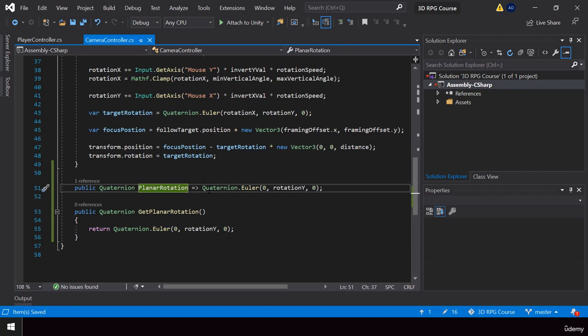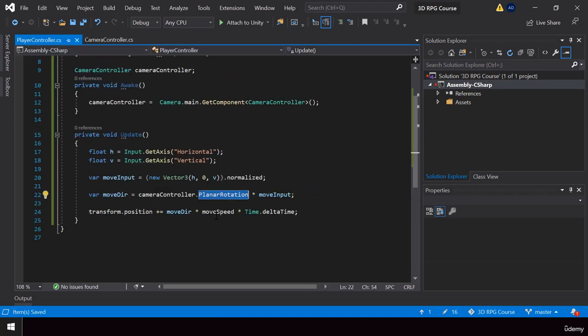But in C#, we have a cool feature called properties. So properties are just like a function. The only difference is they won't have the parentheses that a function has, right? So you don't have this feature in most of the programming languages. So I just want to give you a quick explanation in case you don't know what properties are. And by the way, if you want to use a function over here like this, it's totally fine. I just like using properties since they are shorter. All right, so let me get rid of the function.